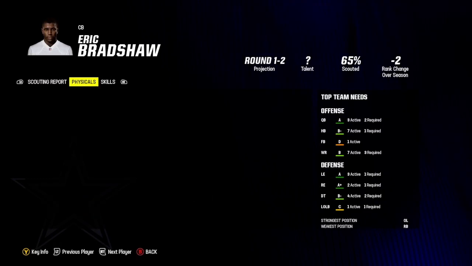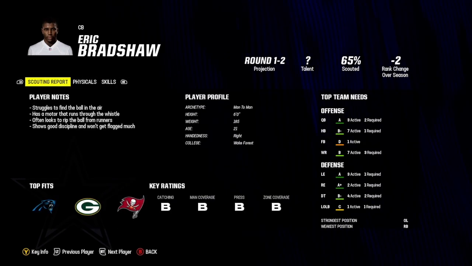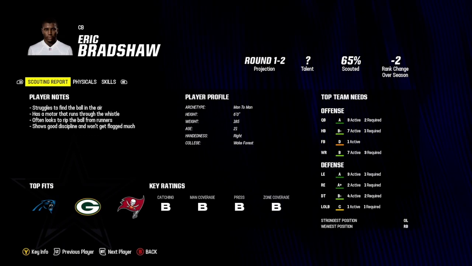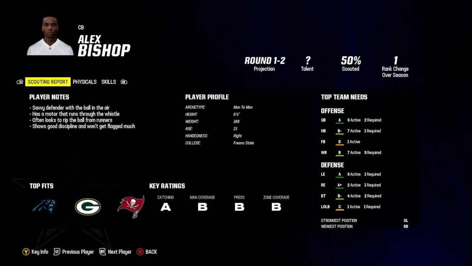Great abilities. I still won't take him. Great combine. I still won't take him. I need that aggressive ball hawk because that's how you get interceptions. This guy is not going to get you interceptions. He's going to be a good corner. He's going to be a high quality corner, but he's not going to get you picks. And that's a worry.